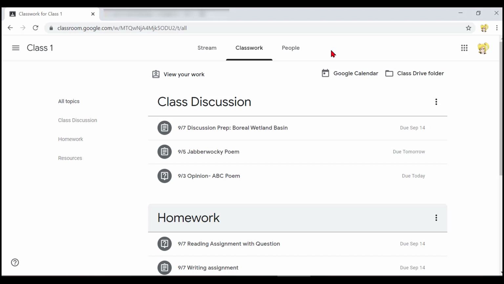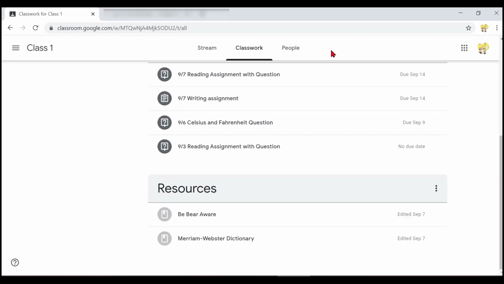I'll press H one more time. Topic resources region resources link topic options heading level 2. And I heard resources. I'll press H one more time. No next heading. Since there was no next heading, I know that I have just 3 topics on this page: class discussion, homework, and resources.